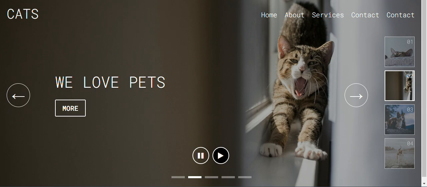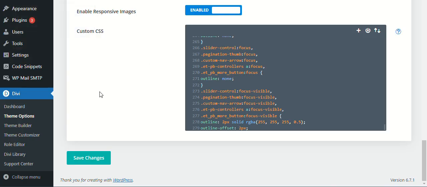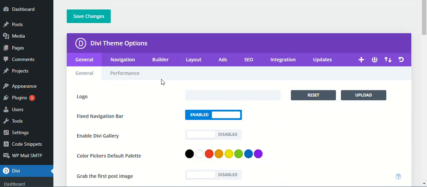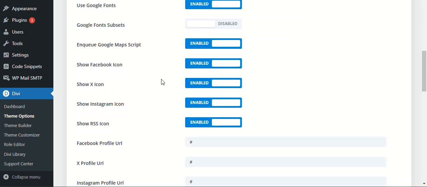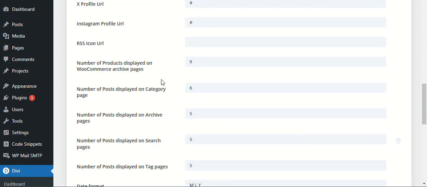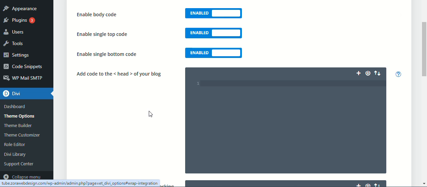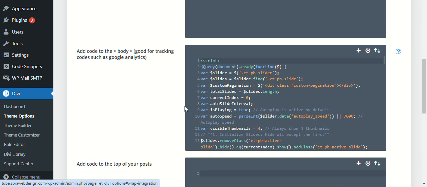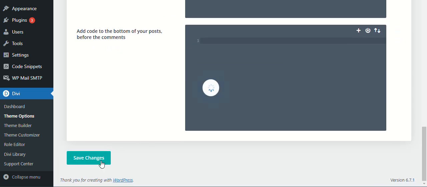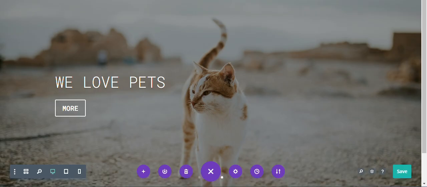Now, for the CSS and the jQuery, I will just walk you through a couple of things that you can see, but then you can ask me any questions and I'll figure out how to help you with that. So for the integration, what is important here is this visibility thumbnail. You can increase it. I made it in such a way that it's good either for 3 or for 4. So if you reduce it to 3, I mean, it will not come. You have to make some changes as well, but let me show you.